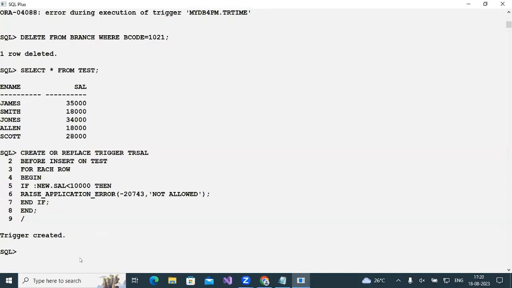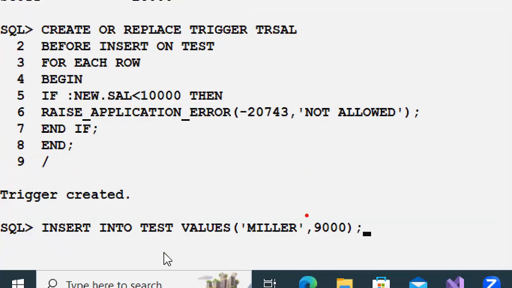Okay. Right. And now we can see above my table is this one. Already 1, 2, 3, 4, 5 people are there. Now I'm going to insert into test, sending values of Miller. I'm passing 9,000. So whenever user inserting this value, which column? Salary column.